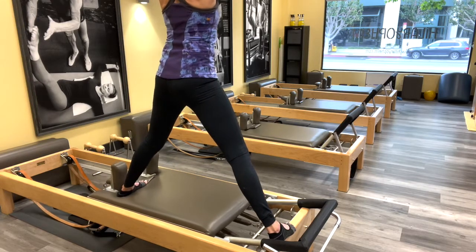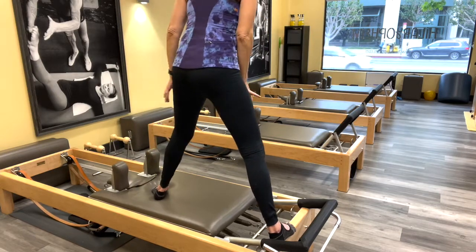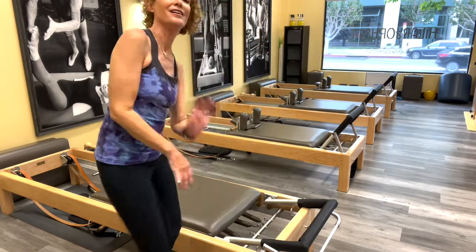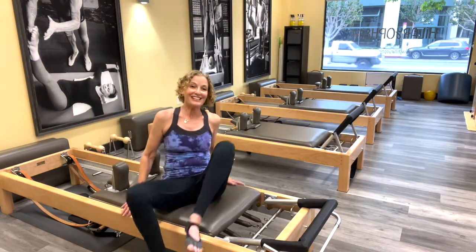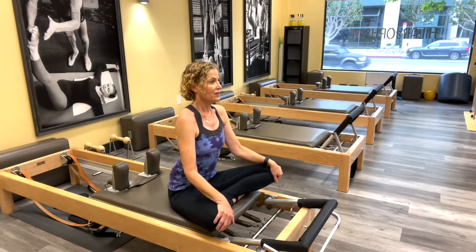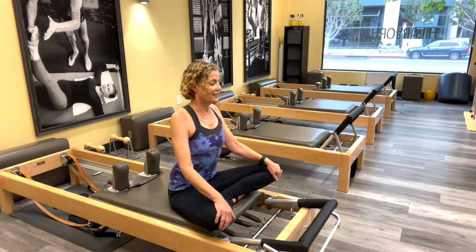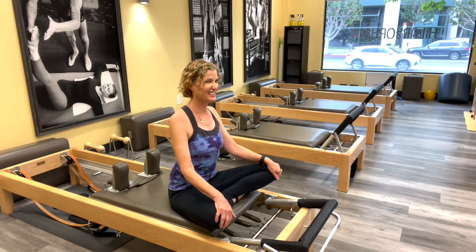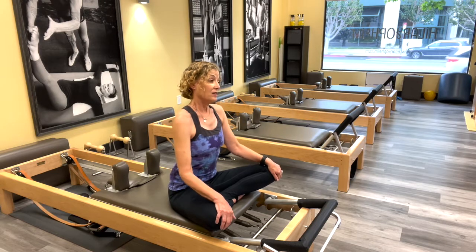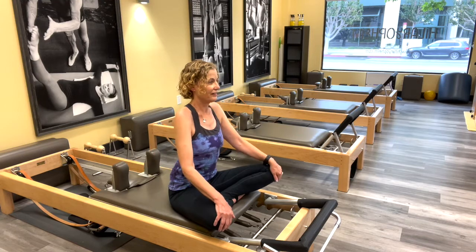Two more here. One more. And I'm going to bring it all the way back in, trying to be still. And then let's just have you sit and breathe. So just kind of take your shoulders rolling back. Take some deep breaths and just kind of see how things feel. Reverse the direction. My tighter side feels a little more open, so that's nice. Definitely different than when I did hug a tree earlier.